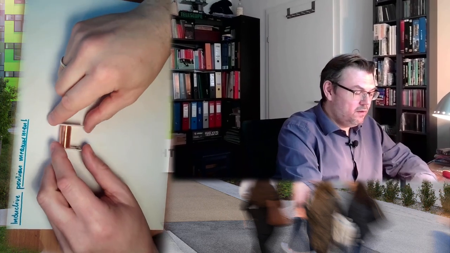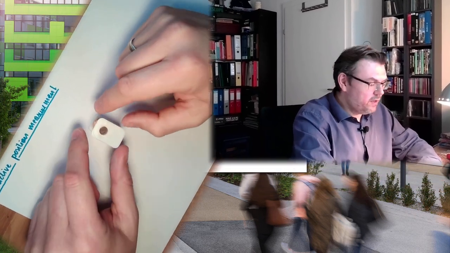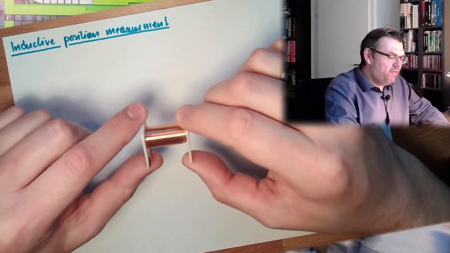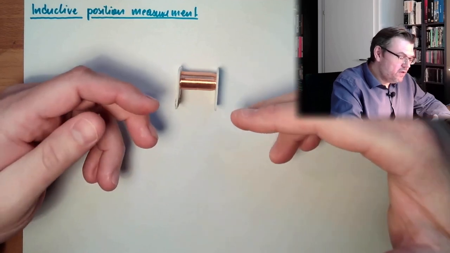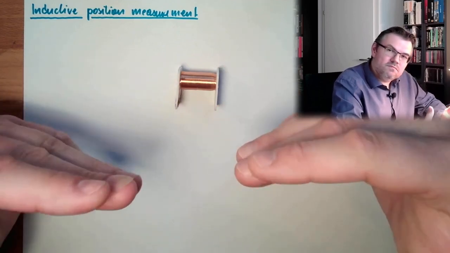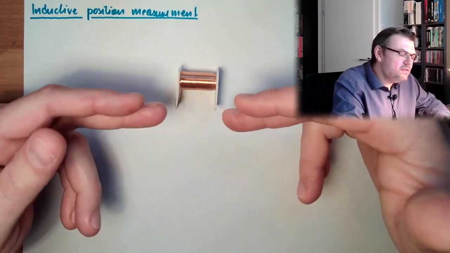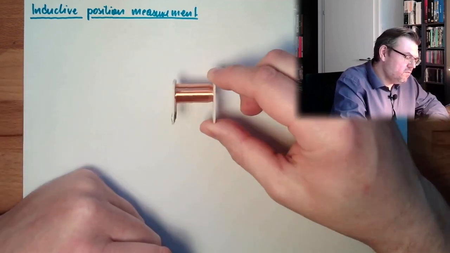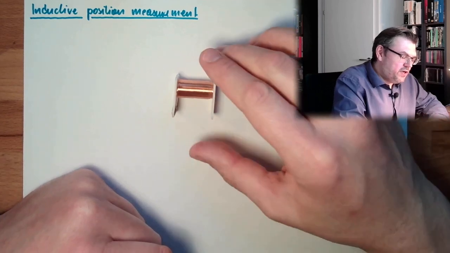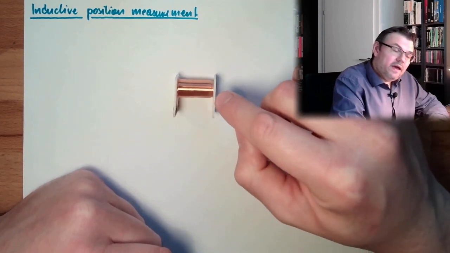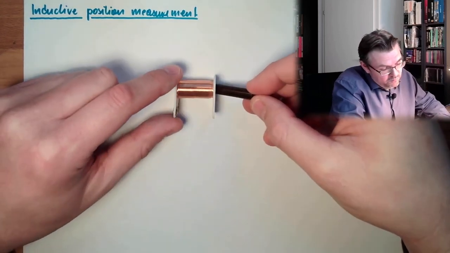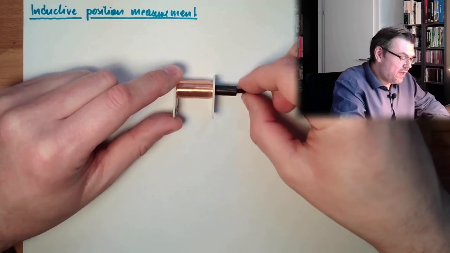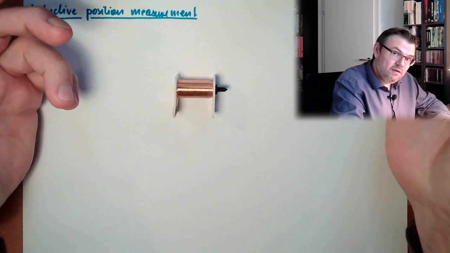A coil, filled with nothing. So there is nothing inside. It's a coil. So, with nothing inside, an air coil, this has some inductivity. So, there is a certain resistance based on the inductivity, a certain resistance for alternating current. And how to change the inductivity? Well, we can change the inductivity by adding some iron. Here is an iron bar, and if I move this inside, the further I am inside, the higher the inductivity.